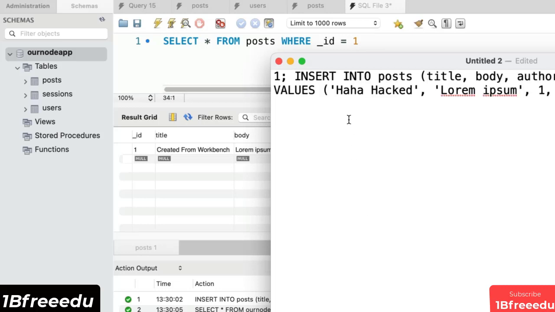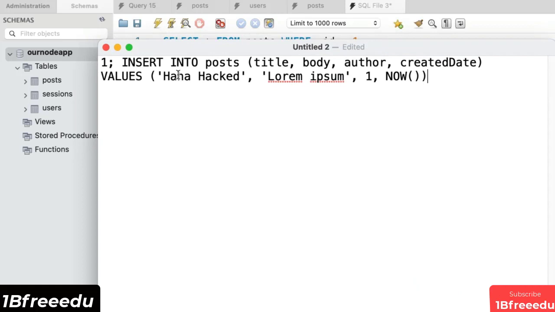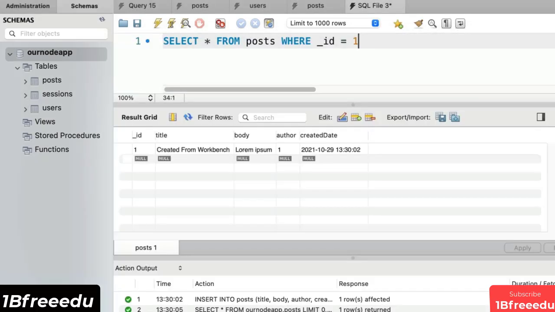So just as an example, I'll paste this in, right? So imagine they're inserting a post into the post table with the title of haha hacked, and maybe they can create that on behalf of any user in the website. Or imagine if they just deleted all posts in all of our tables or dropped all the tables. The point is what if we literally just trusted the entire incoming value here?